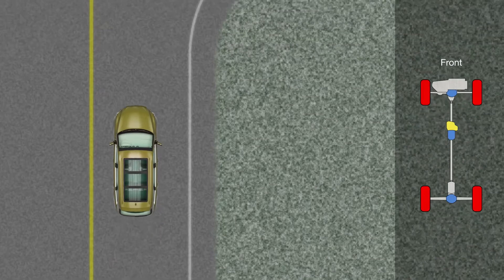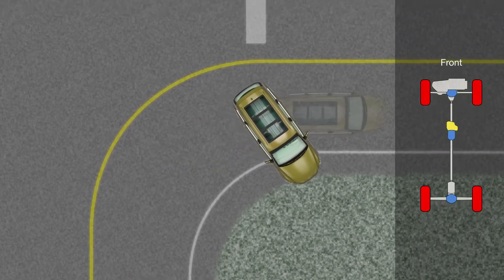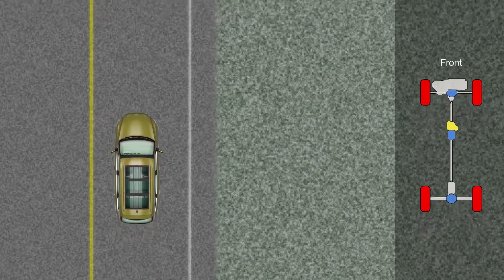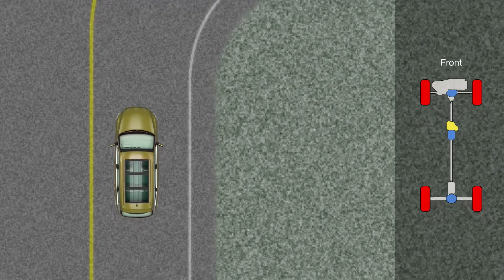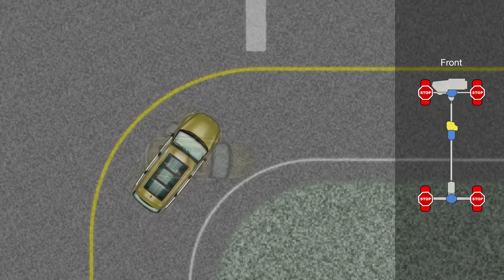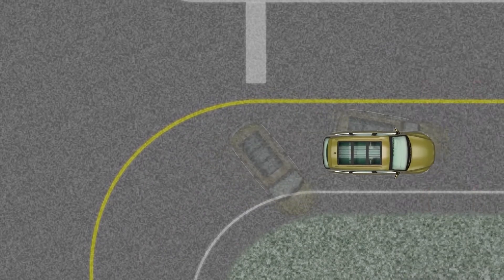Alternatively, the rear wheels may lose grip, causing the rear wheels to slide outward, potentially resulting in a spin. VSC uses multiple sensors in the vehicle to determine when such slippage has occurred and takes corrective action by reducing engine power output and/or applying the brakes at individual wheels to help keep the vehicle on its intended course, all automatically.